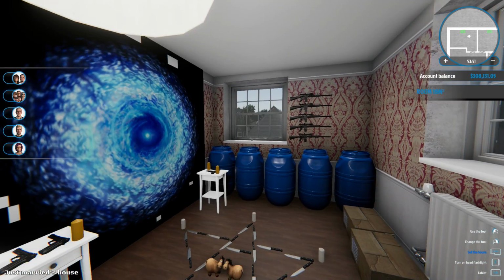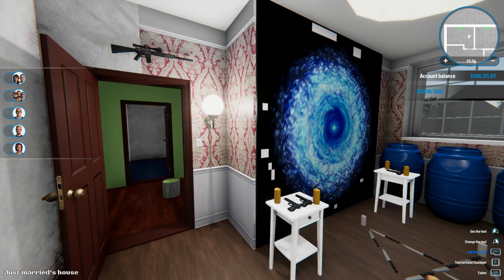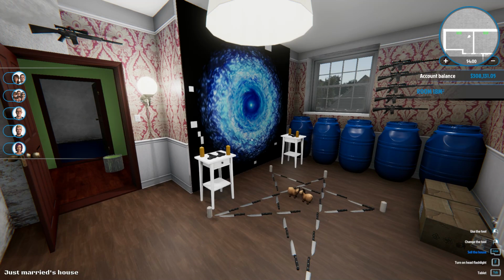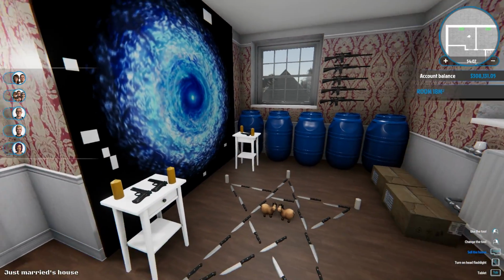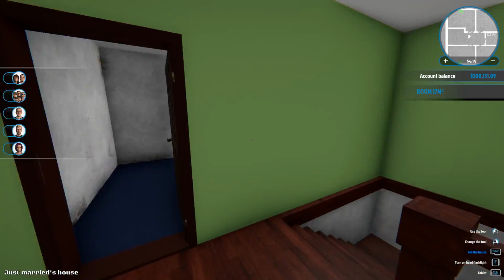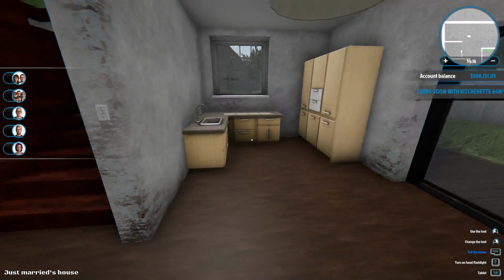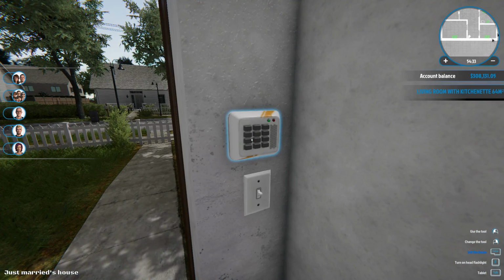All right, now we're starting to get somewhere. We've got some discount M16s hanging up on the walls. Got a couple of different ways to keep the denizens of the freaking outer world from pouring through the portal over here. I don't know if pistols work against Cthulhuian demons. Probably not, but you gotta do something over here, all right? Things aren't getting any better on this planet. With all the different issues and problems and apocalypses and everything, you gotta do what you gotta do in order to stay alive. And always remember to turn on your security system.